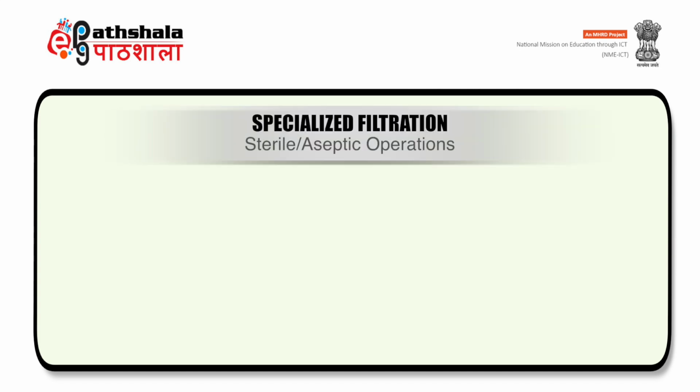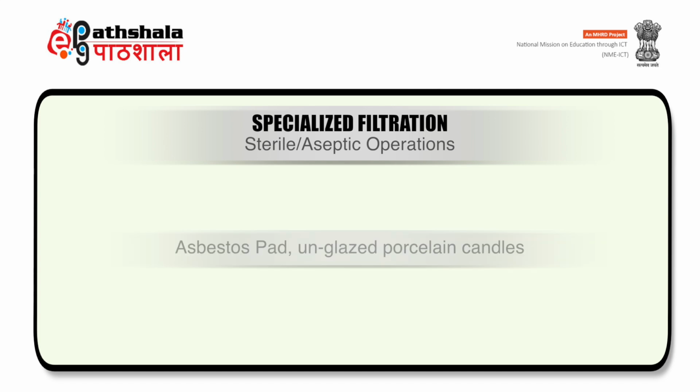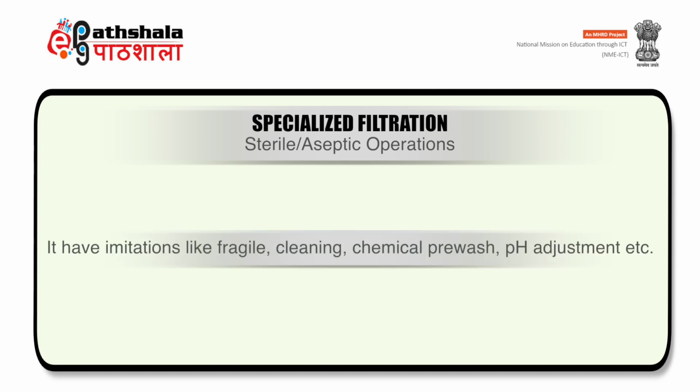Now we will discuss specialized filtration. One such filtration is sterile or aseptic filtration. The old and the traditional way is by the use of asbestos pad and unglazed porcelain candles. It has limitations like it is fragile, cleaning is a problem, and chemical pre-wash and pH adjustment sometimes become troublesome.